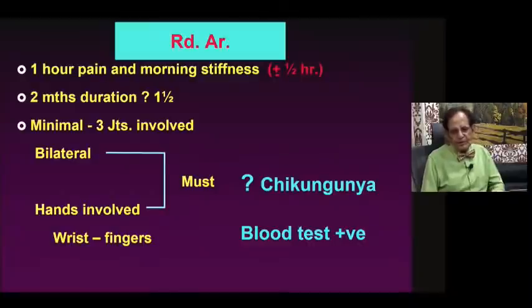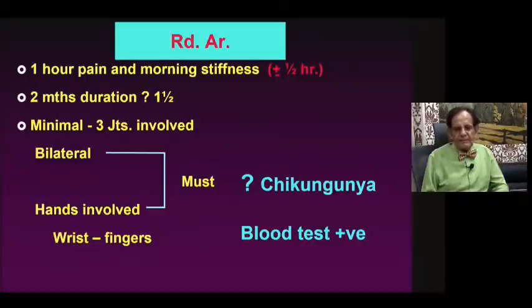How do you diagnose rheumatoid arthritis? Most of the time it's a middle-aged or elderly person, more commonly a middle-aged woman. They start getting pain in the hands, in the wrist. And remember one thing, it's a bilateral disease of both sides, not symmetrical, but bilateral. One joint here, one joint there.